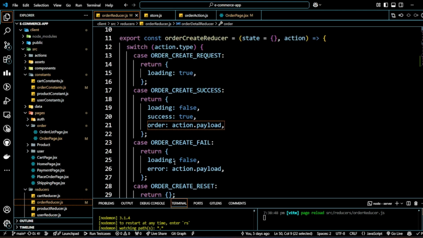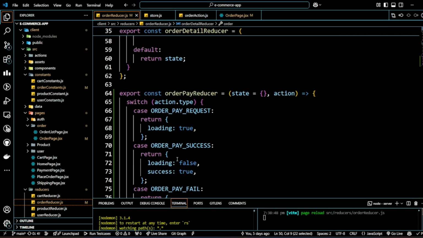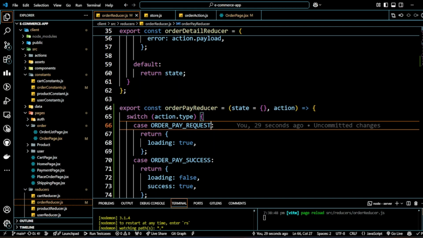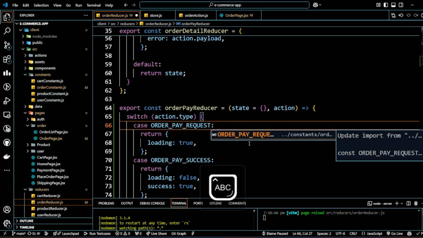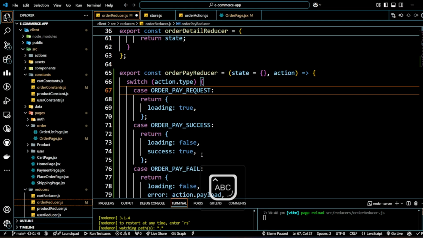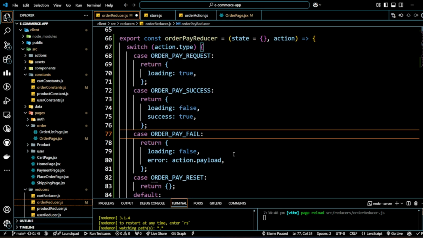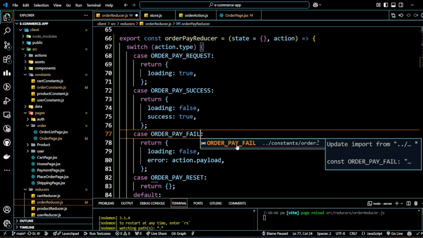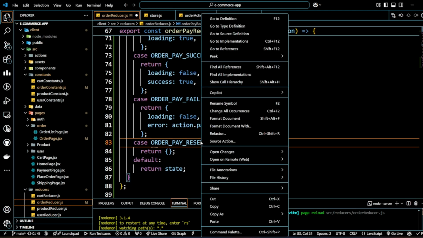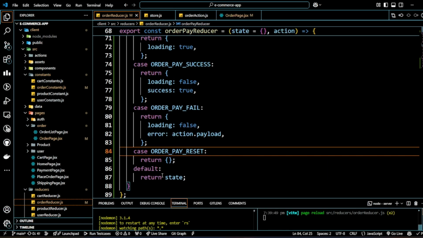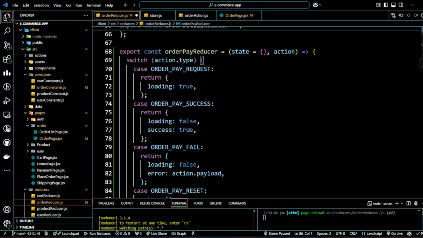It is not importing these things, so let's import them one by one: pay request, pay success, fail, reset. Perfect, we're done with that.